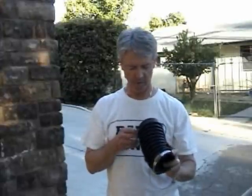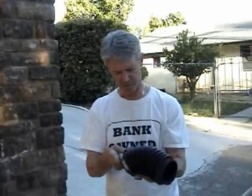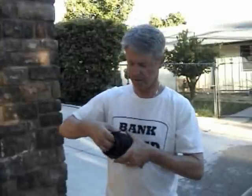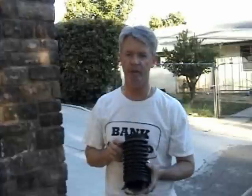I actually took this off thinking there was a problem with it, and there is no problem with it. I thought it had a hole in it, which it actually does have, but that is by design. I guess if water does get in there, it has a little hole right in one of these cracks here, and on the inside you can see it, and it's a perfectly round hole like it was meant to be there. So I found out that it's meant to be there.